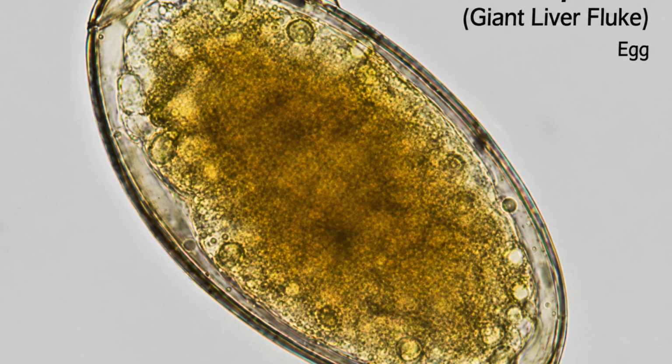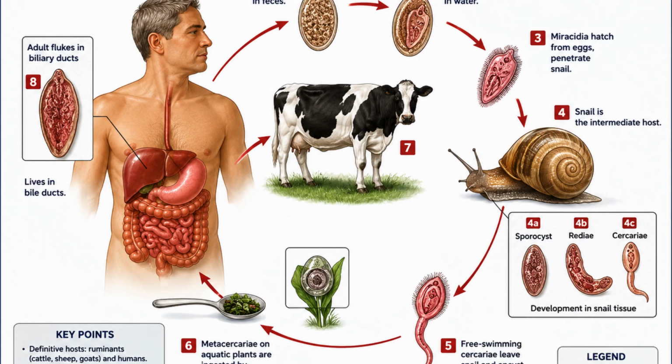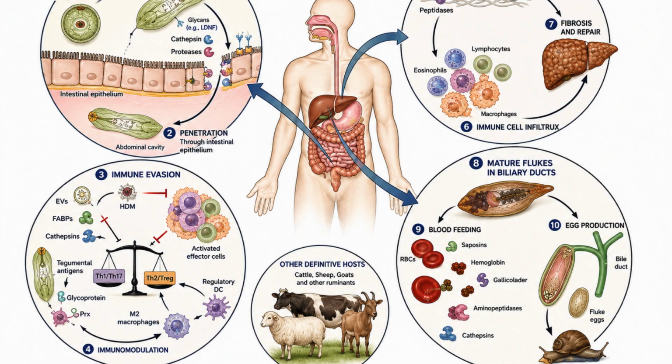Taxonomy: the parasite family. To better understand this parasite, let's look at its scientific family tree. Taxonomic classification: kingdom, Animalia, it is an animal. Phylum: Platyhelminthes, flatworms. Class: Trematoda, trematodes or flukes. Order: Echinostomida. Family: Fasciolidae. Genus: Fasciola. Species: Fasciola hepatica, the most common. Other related species: Fasciola gigantica, more common in Africa and Asia. Hybrid forms between both species. Why is this important? Because understanding its classification helps us understand its biological characteristics, how it relates to other parasites, what treatments may work, and how to prevent its spread.